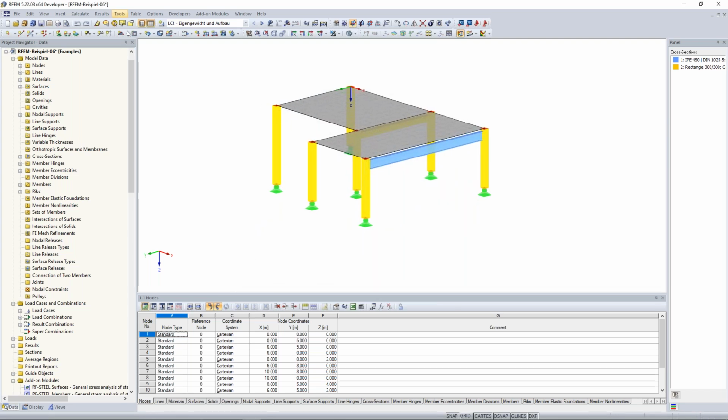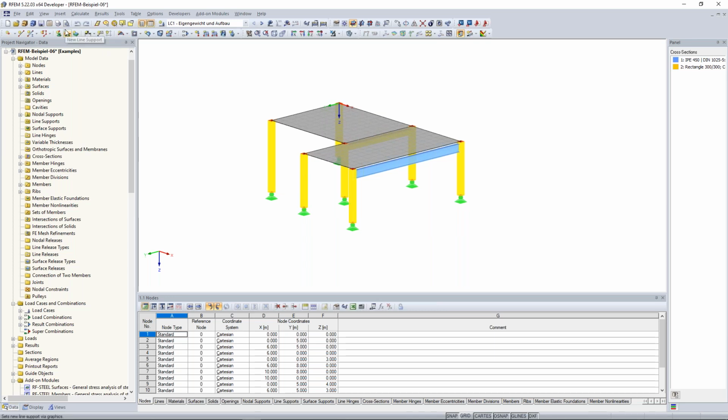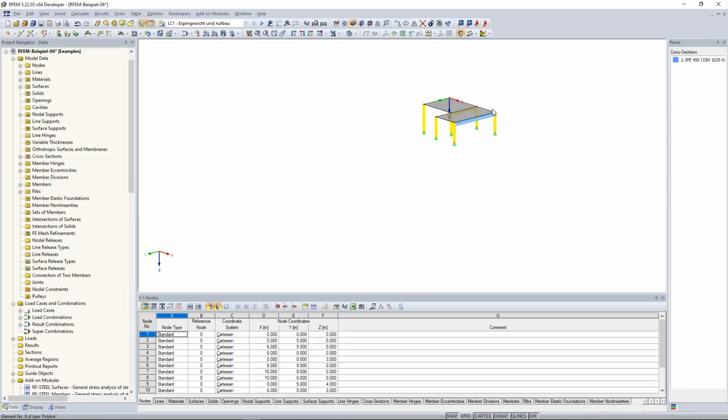Good. Under the menu bar, you will find the symbol bar. And with the help of the symbol bar, you have faster and quicker access to the most important functions of RFEM. So if I want to create maybe a new single member, just click here to new single member, choose this profile, and draw some members here. Yeah. The fast access to the most important symbols here.